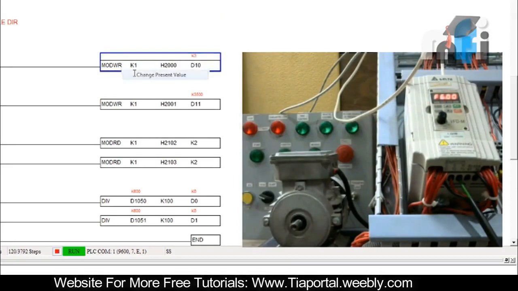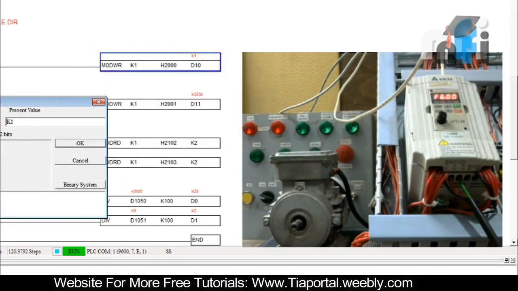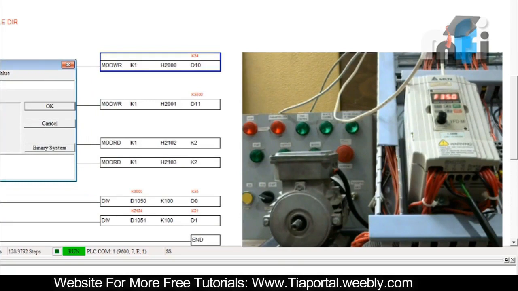Okay, so let's stop the jog. Now let's try forward plus run, K18. The motor is running forward. To make it reverse we have to put 34. Now there is some deceleration time, so it's taking time to stop and get reversed. Now it's rotating in the reverse direction. If I put 48, it will just toggle the direction. So similarly, it will do the similar operation.